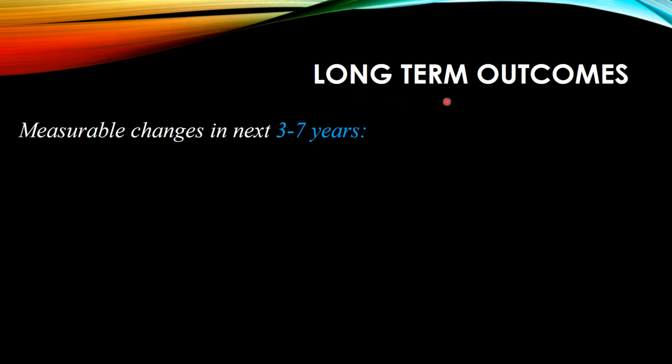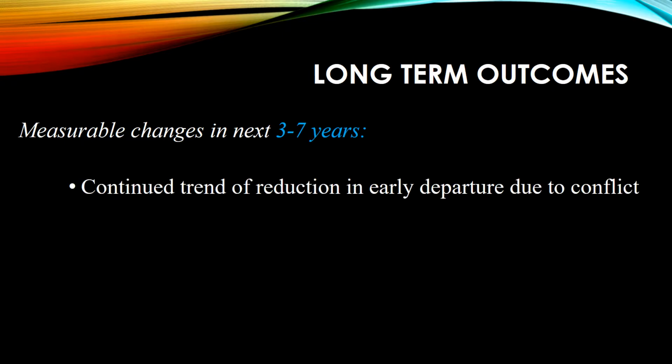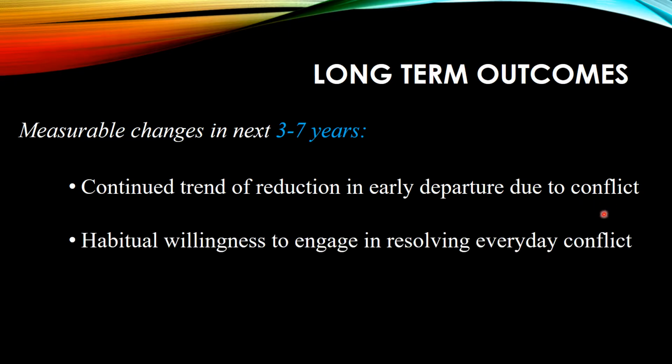Okay, here's our long-term outcomes, and these we'll be looking at in the next 3 to 7 years. We want a continued trend in the reduction of early departure due to conflict. We want less people leaving early due to having interpersonal conflict. We also want a habitual willingness to engage in resolving these conflict situations.